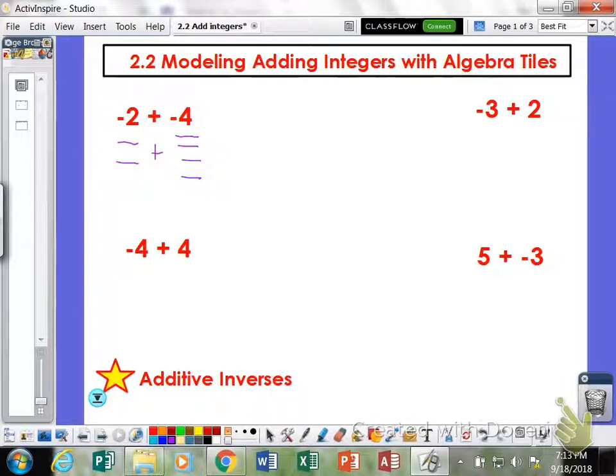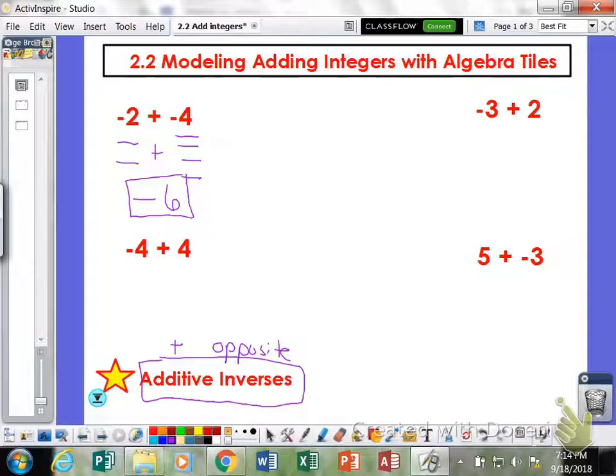So now I'm looking at it and I notice that these are the same. So additive inverses are when you add the opposite. Okay, we're not adding opposites here, so nothing cancels out, because a positive and a negative would cancel each other out. Here they're all the same. So when I add these, I count up. I have 1, 2, 3, 4, 5, 6. I have 6 negatives. So my final answer for this problem would be -6.